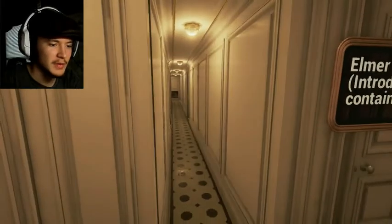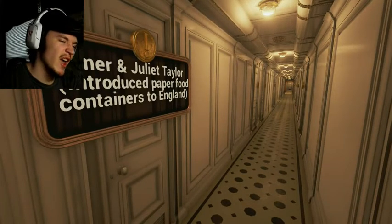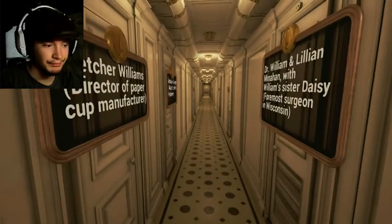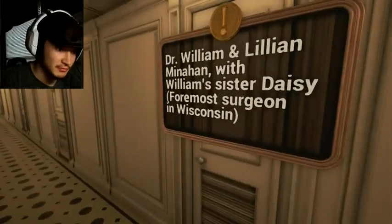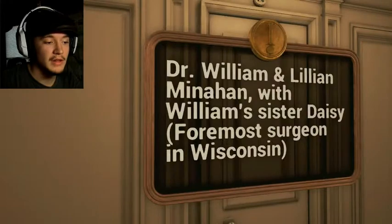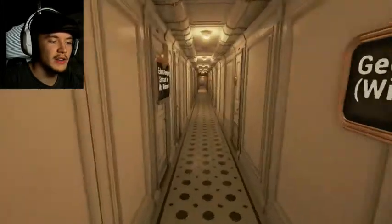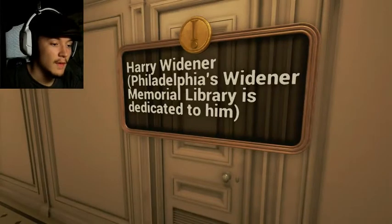Here's the gentleman's restroom down there. Paper food containers — you know the American paper food containers, like hot dogs and stuff? They brought it to England. Director of the paper cup manufacturer. Former surgeon in Wisconsin. Made to Mrs. Widener — that's the Widener family. Widener University, Philadelphia. Servant to Mr. Widener. Philadelphia's Rymer Memorial Library is dedicated to him.